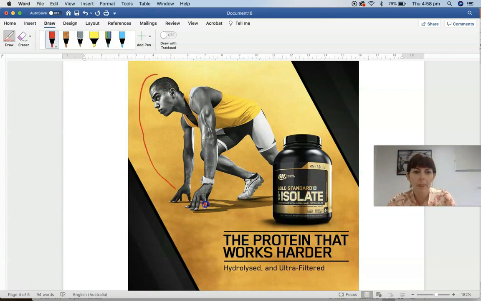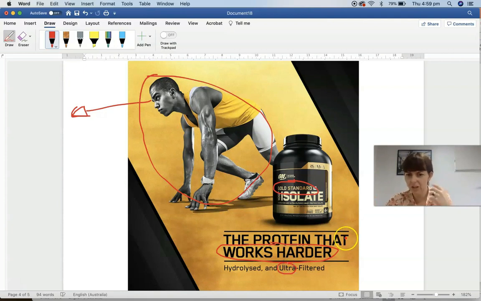I have an athlete here. He's looking very fit and he's looking straight ahead in a very focused way. Looks very serious. Okay, I've got words like gold standard, and this idea that it works harder. This word's jumping out at me too, ultra. So I'm getting this theme here that it's obviously the best because it says gold standard, works harder, and ultra. Cool. So that's something that's coming through to me. I'm noticing that he has a yellow shirt and the background is yellow too. So I wonder if that is something I could talk about.